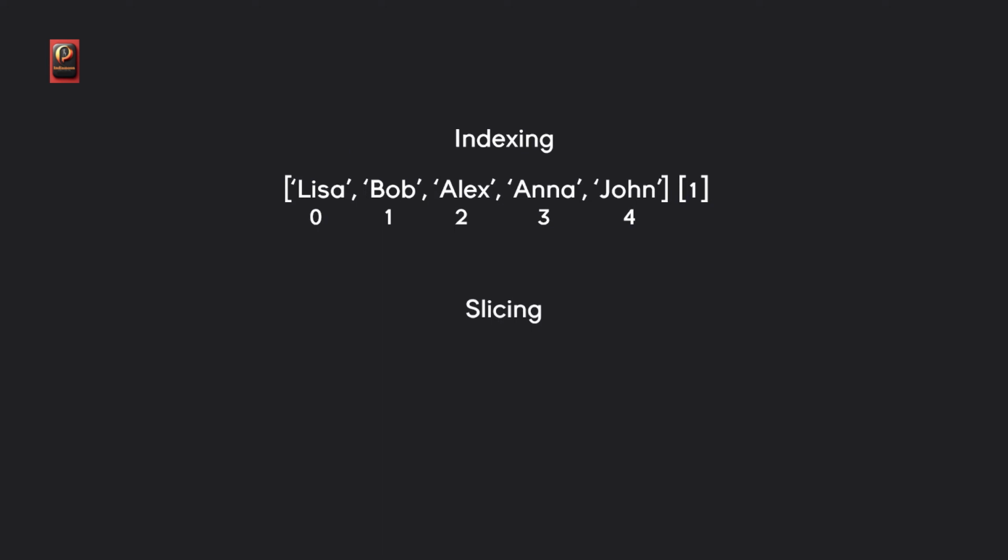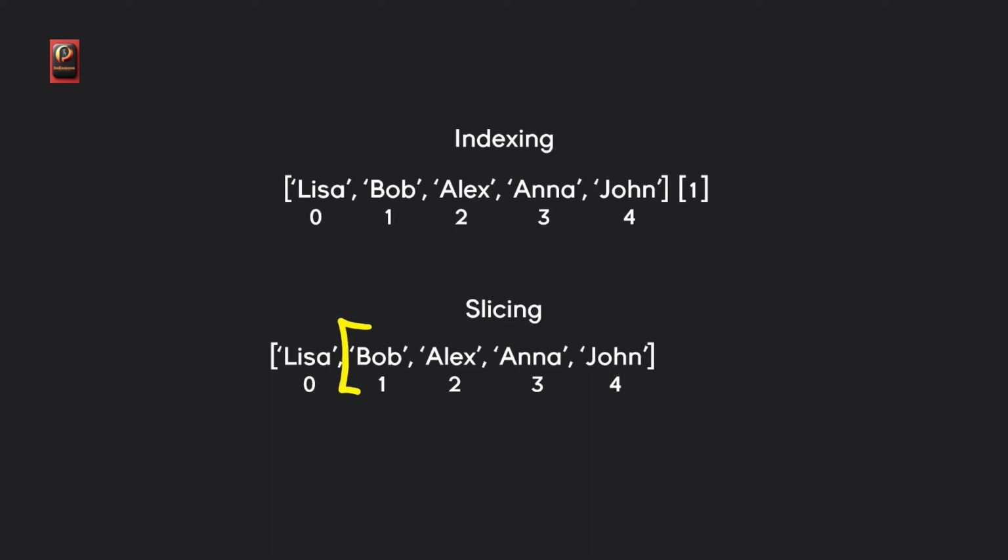This process can also become more powerful, and then it's called slicing. Once again, we have a list, which could also be a tuple, and we also have indexes. Imagine now you want to get multiple items. Let's say you want to get from Bob to Anna. For that, you could add square brackets with up to 3 values. The first item would be the start value, in our case index 1 would once again be Bob. The second number, so the 4, would be the end value, and it's really important, which can be very confusing. This 4 is only the value that we go up to, it is not included in our selection.